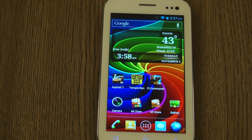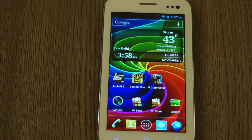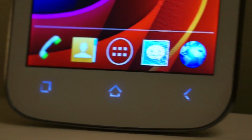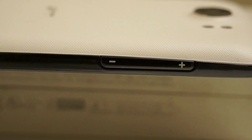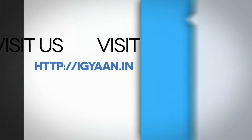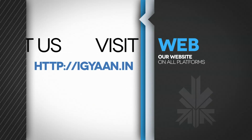We'll have to see if the device can be rooted and upgraded in a fashion where it can be used to give you a lot more performance than it does out of the box. But till then, this device remains a good option to buy, but not possibly the best option to buy. If you spend a little bit more money, you should be able to get a device which gives you a lot more value.